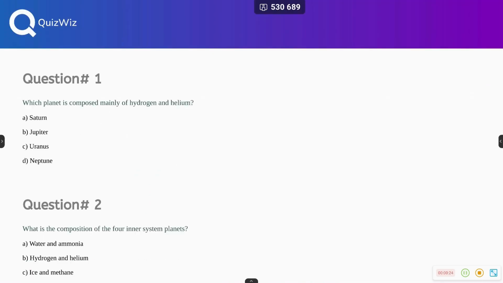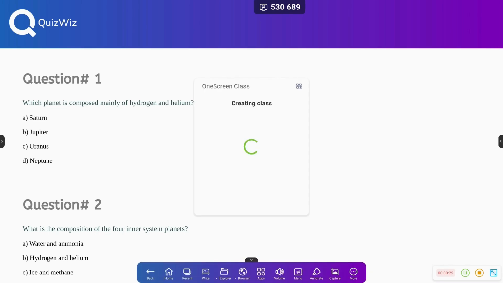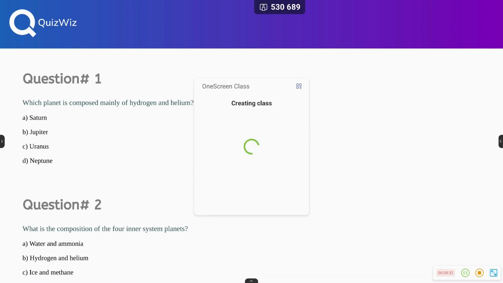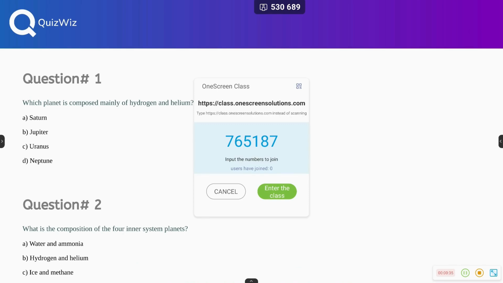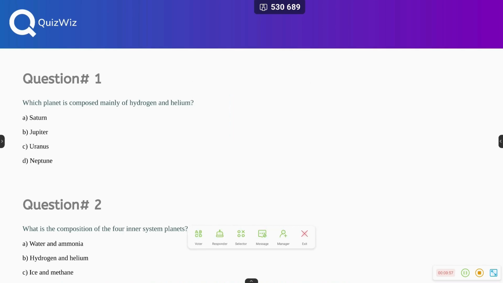Now, to make this even more interesting, you can engage your students in a live session. So just go on one screen class. It's our engagement tool. And you can have multiple students joining into this class through a QR code or the code already mentioned here. So let me try doing that just to demonstrate. You can use your phones or your iPads and just enter a name and enter the class. So once your students have entered, it's going to show you how many users have joined. Once you have your number of students, just click on enter class, and there you go.